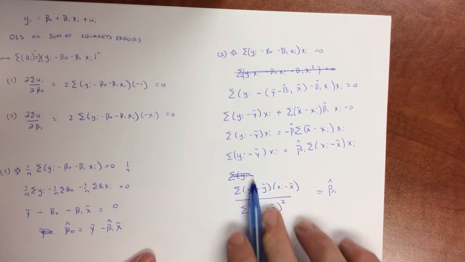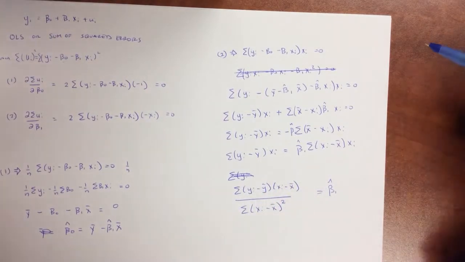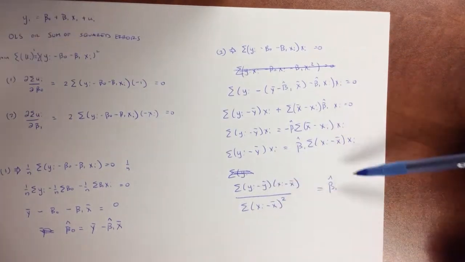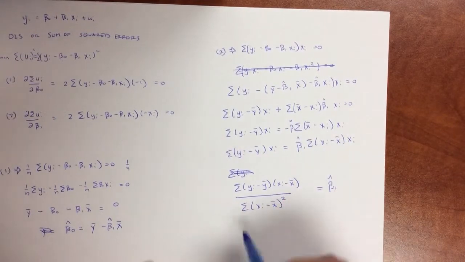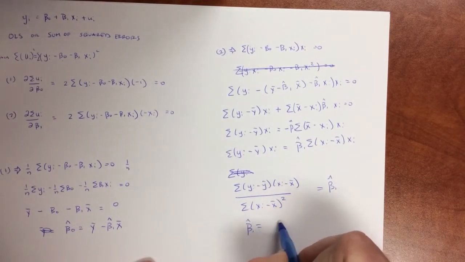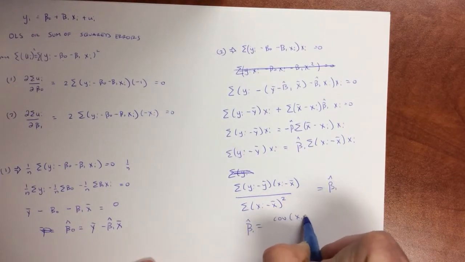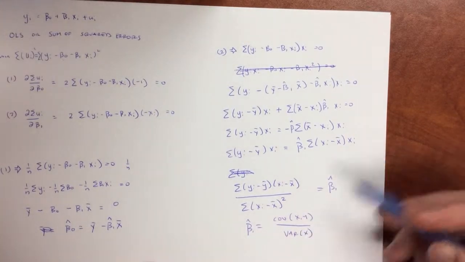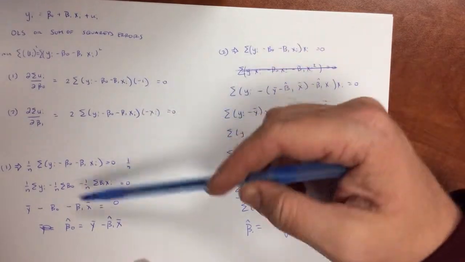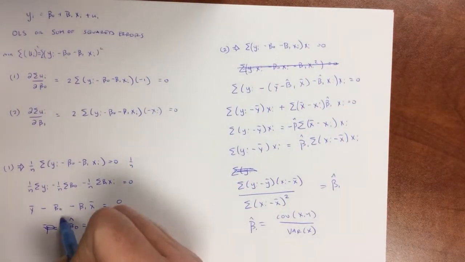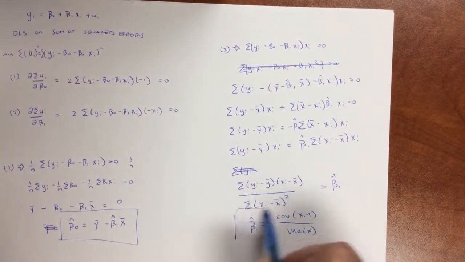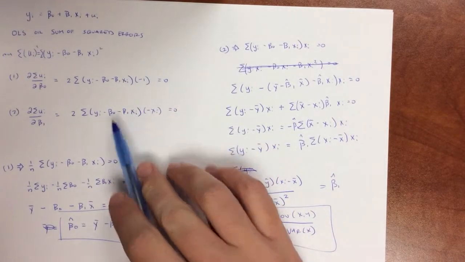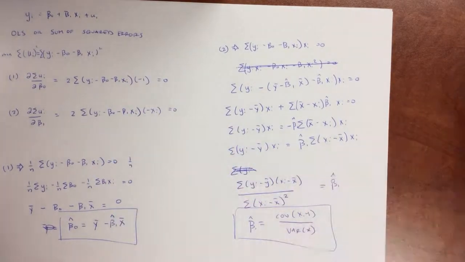The way we went from this step to here is through a statistical property, which allows us to do that, and the same thing with this step here. So now beta 1 hat is equal to the covariance of x and y all over the variance of x. That's how we actually do the first order conditions and solve for what we have. So here's the key, the end note, and this is what we just wrote down: we went straight from this step and said you can get it here, and that's how you go about doing that.